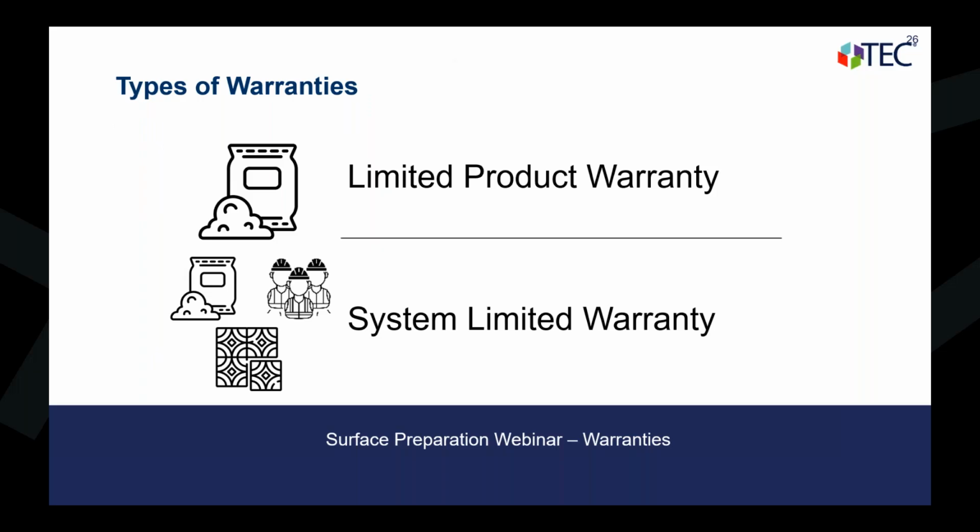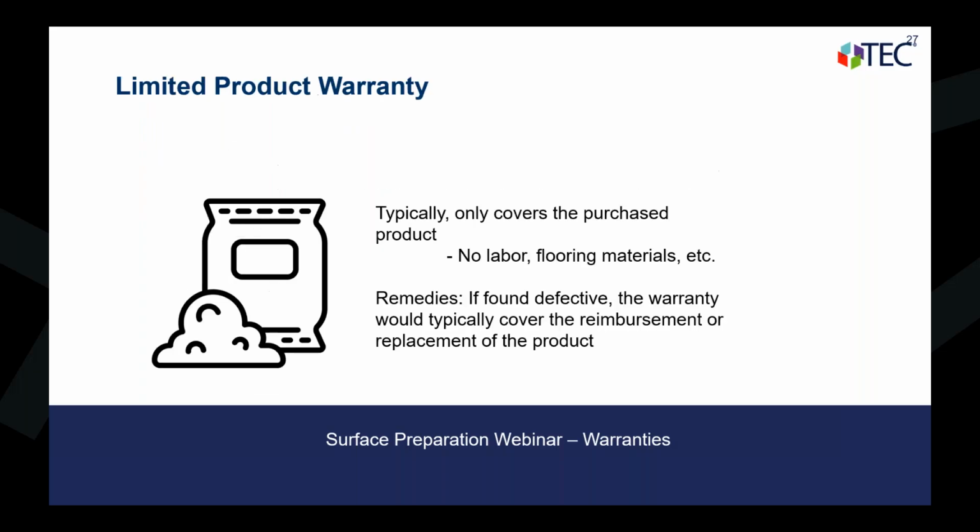Getting into some of the warranties, as far as products go, there's product limited warranties. If you're just using one product, you're going to get a product warranty, which is what the industry has. You're buying one product. Now, if you start stacking those products, whether you're using the levelers, a primer, a leveler, a mortar, a grout, that's a system. Those system warranties are going to get better and better.